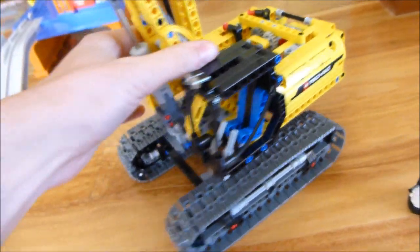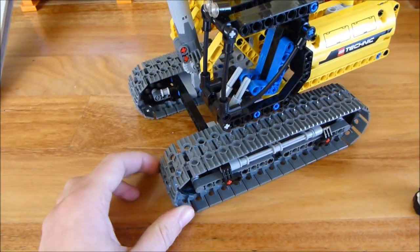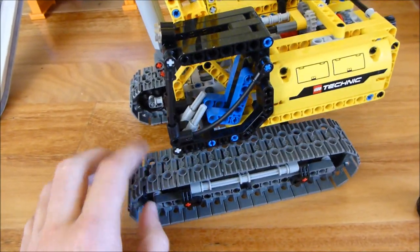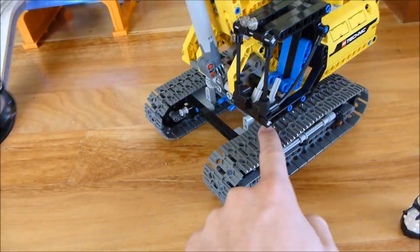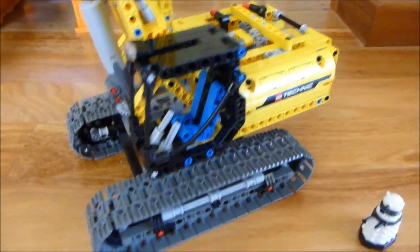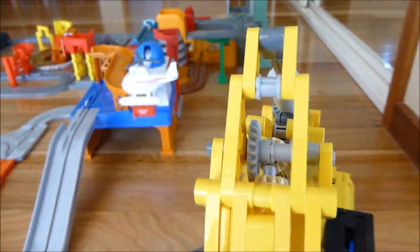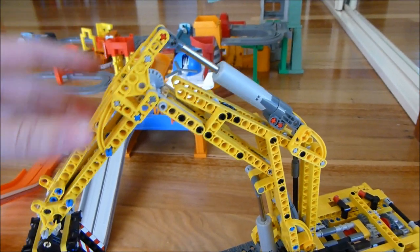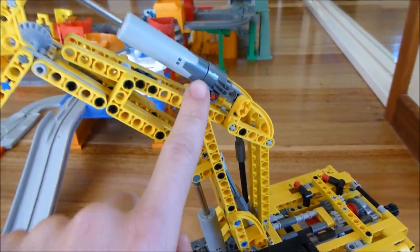However, they don't move very well on hard surfaces. As you can see, they don't really want to move. So that's a little bit of a letdown. However, I still think that on soft surfaces, these look very, very cool. And they did a very good job of putting on these Caterpillar tracks, which are very realistic. And of course, you've got all the mechanisms that you see in the digger arms, from these kind of distinctive shapes to the large Lego cylinder pieces, which are very interesting.